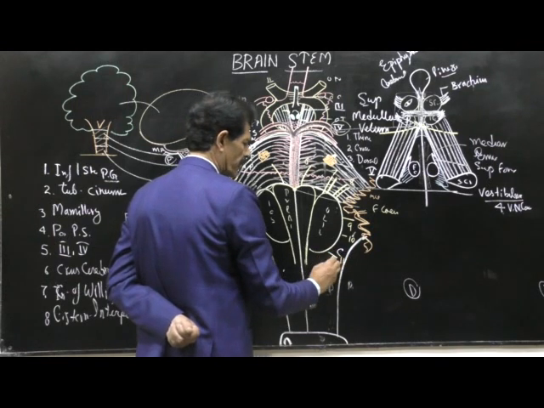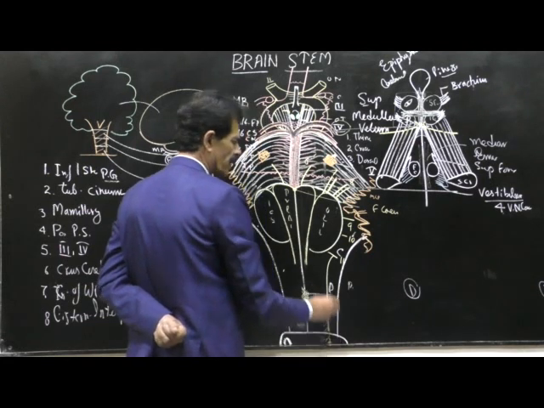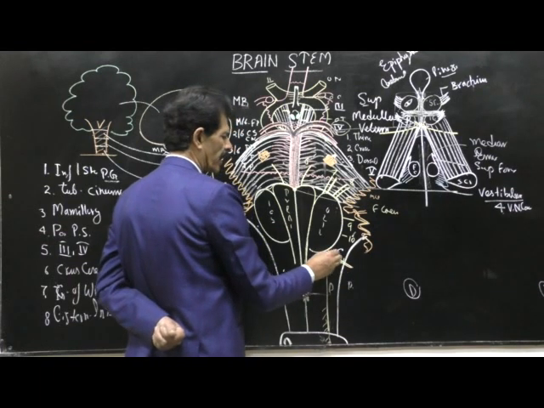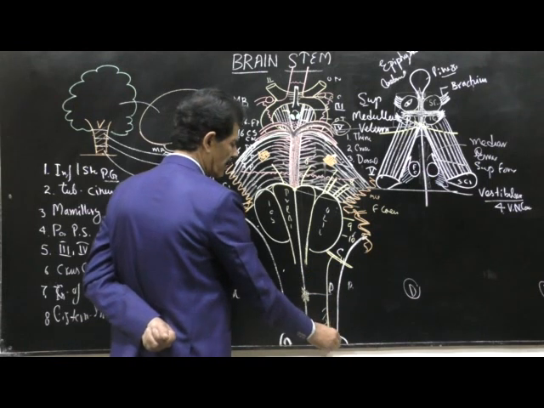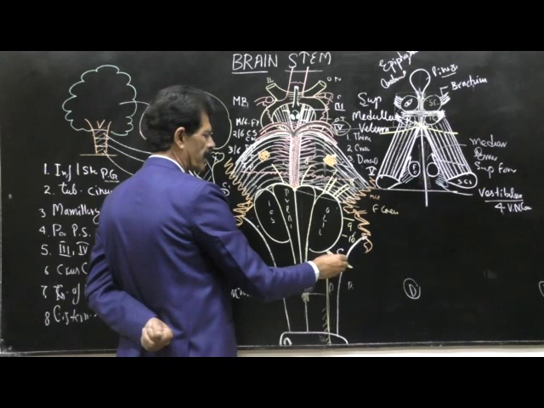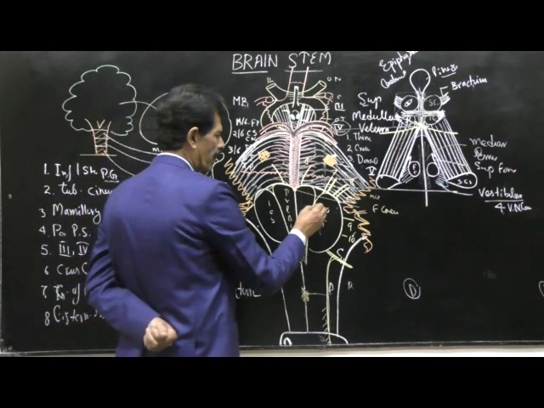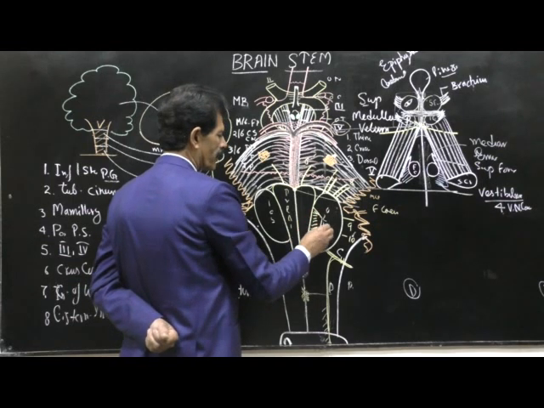The spinal part of the accessory nerve goes into the upper 3 and 4 segments of the spinal cord as well. The accessory nerve has the spinal part also, and the cranial part arising lateral to the olive. The spinal part comes from the upper 4 cervical segments of the spinal cord, and they join the accessory nerve, the 11th nerve. Between the olive and the pyramid, there arises the hypoglossal.